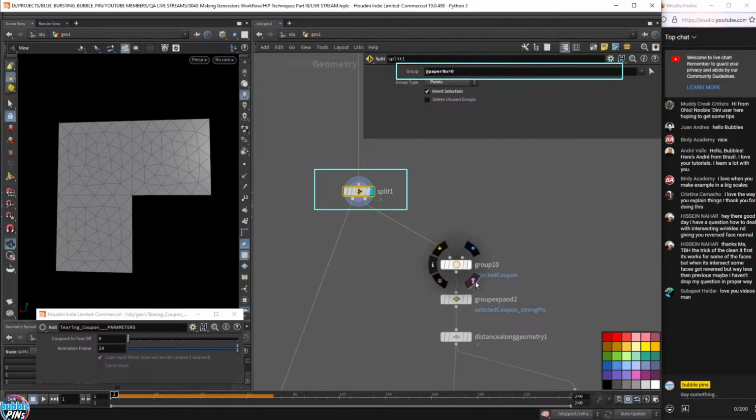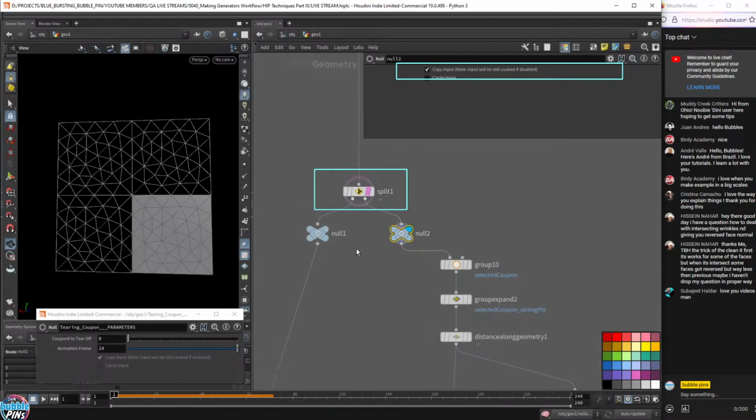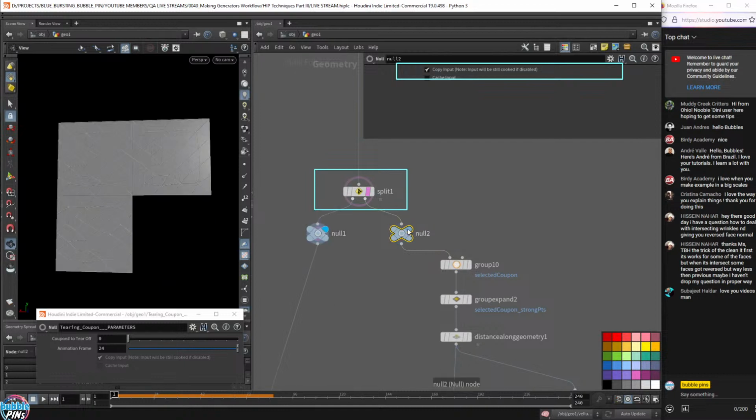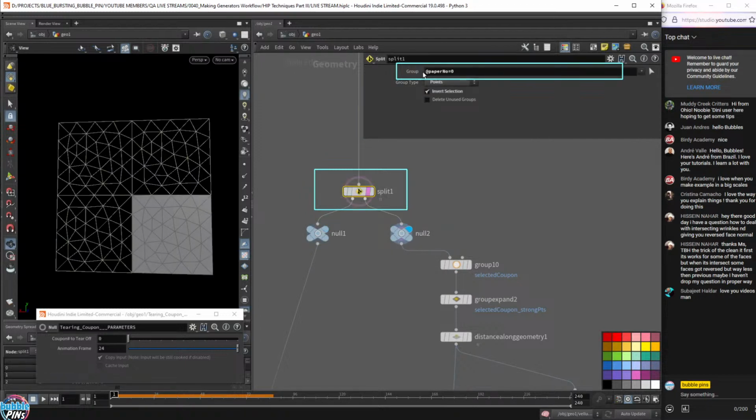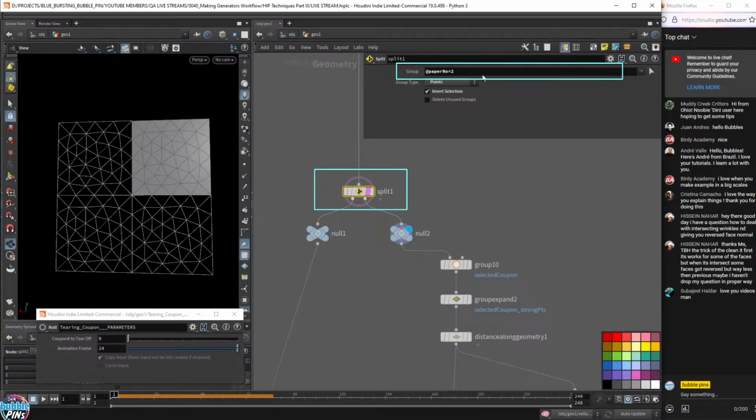It will have the same effect, is what I'm trying to say, because we're splitting. I should have put a null here. That way we can actually look at what it's splitting. So it's splitting between this one and this one, because this split over here is saying @papernumber equals 0. Now what happens if I go @papernumber equals 1? It's choosing a different coupon. 2. Now where's this paper number coming from?